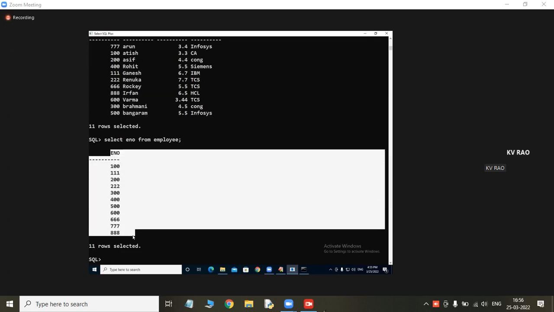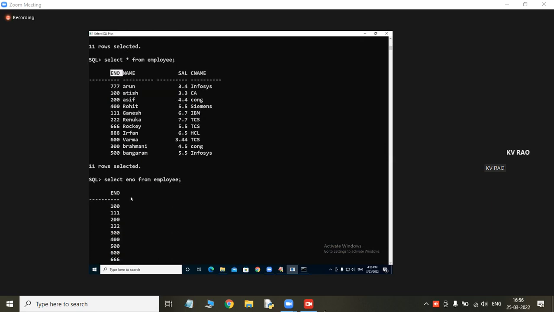Is it easy to query the data or complex to query the data? Take the files concept. Employee numbers are there, and you need to start indexing, 0, 1, 2, 3, and that number may be 2 digits, 3 digits, or 4 digits. We don't know that. But here, if you just say the column name, you can retrieve the data.